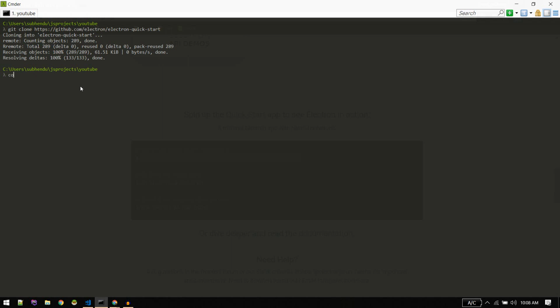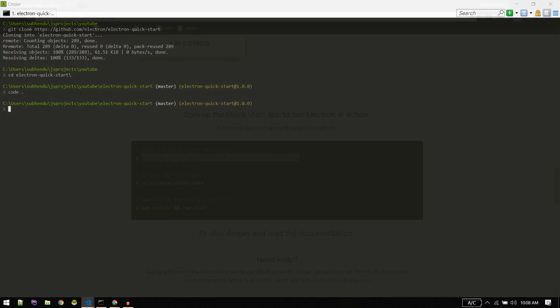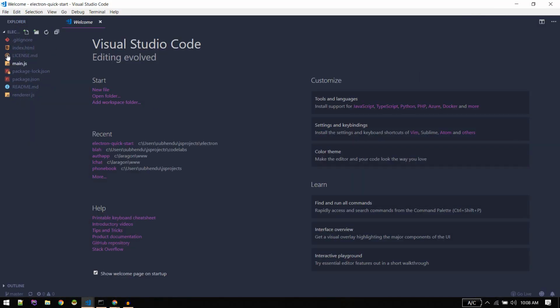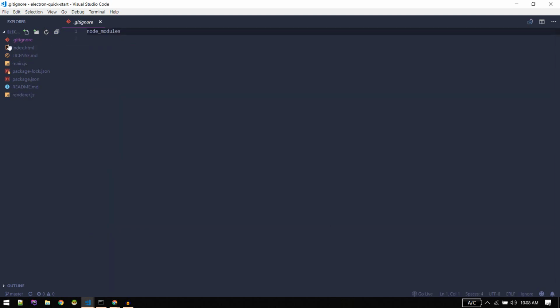Alright, that is done. Let's cd into that and open it up in VS Code. Alright, so once that is done, it will clone, with git ignore, these files. So these files we need to create anyway, so it just saves us some time.